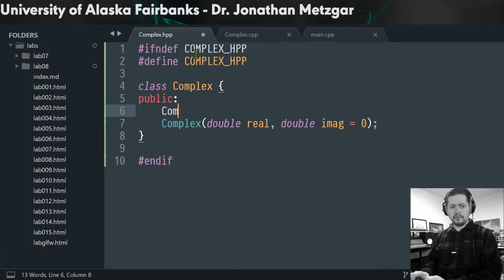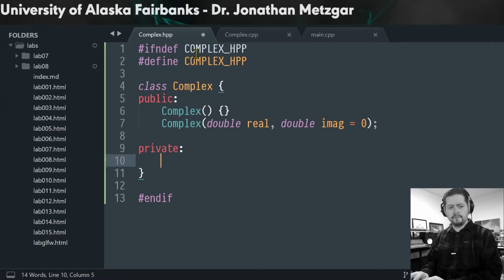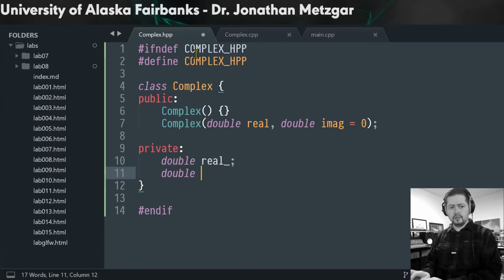We also want to write a default constructor. Okay, and we'll go ahead and put some private members here. This one we're going to have the real part, imaginary part, and we want these to be initialized to 0 when we first start out. Semicolon there.